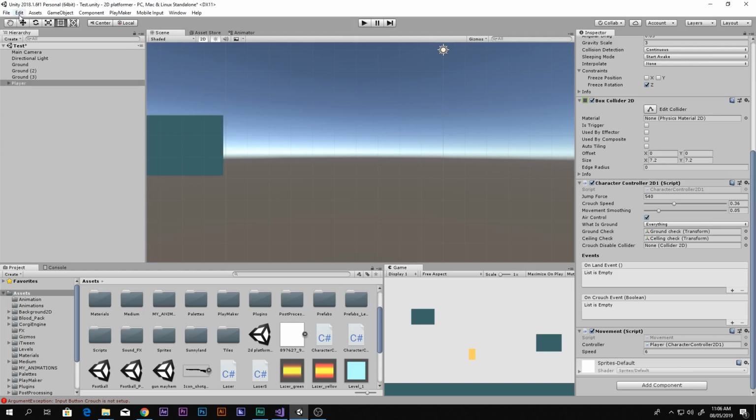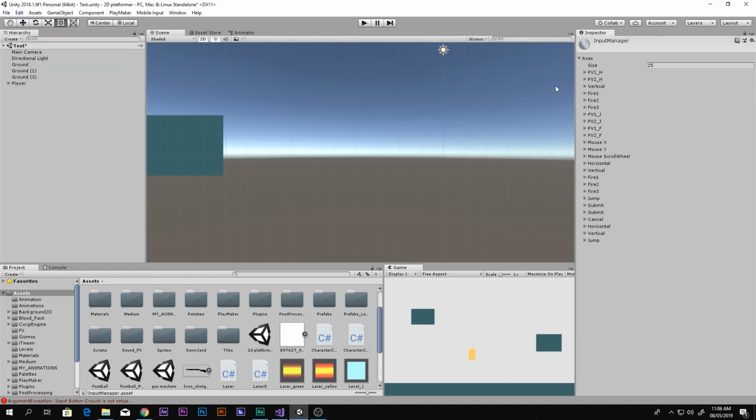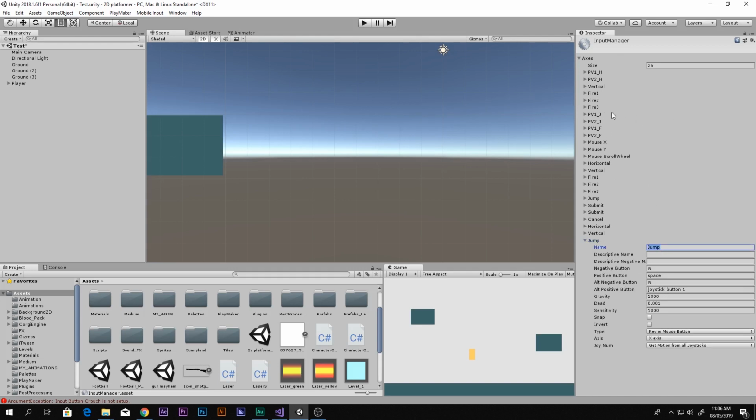Go to Unity, Edit, Project Settings and Input, and there you can see there are different inputs, and yours will be a little different. Mine is a little different because I have customized it myself, but you don't have to do anything. There is a jump button, something like this. Yours will be somewhere over here, but mine is at the last. It will be called jump, and yours will be space and something else, but I have set it to space and W. I want to jump when I press W or when I press space. You can customize it from here and set it to anything. This one is for the Xbox controller joystick or something like that.